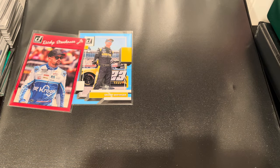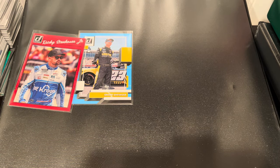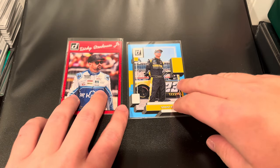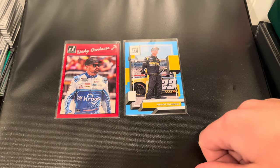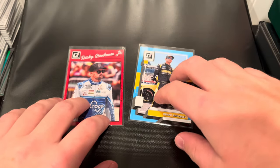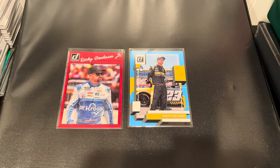So these are just a taste of what the retail packs are — you don't get as many hits as you do in the hobby box. But definitely a cool little set, no doubt about it. I like the design on them, and I'm glad we finally pulled the Grant Enfinger as well, plus one numbered card with Ricky Stenhouse Jr. in the retro, 253 of 299. This is what we do over on the card pull channel — I don't really have any official schedule over there, but we pull all kinds of cards. If you guys are interested, go ahead and check it out. Thank you guys so much for watching — the Watkins Glen Super Weekend is coming up starting tomorrow, with content every single day through Saturday.